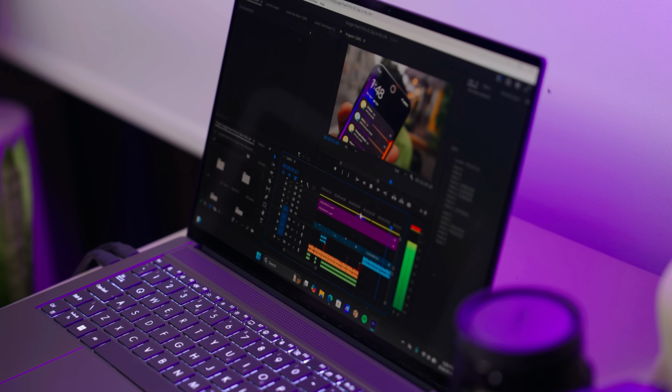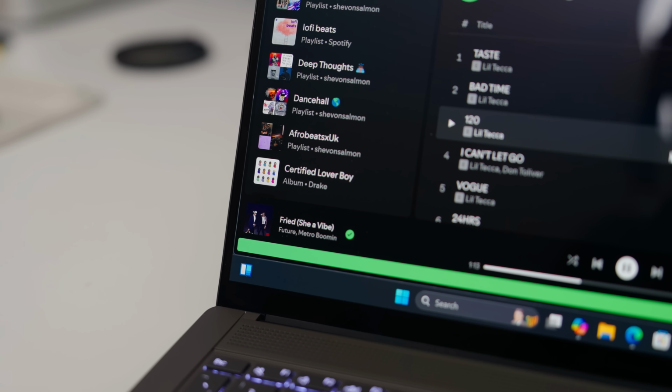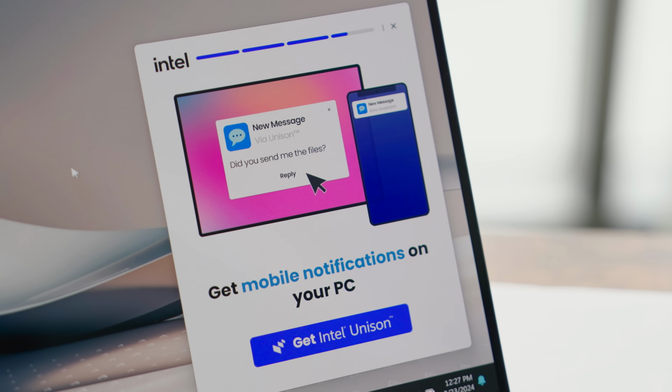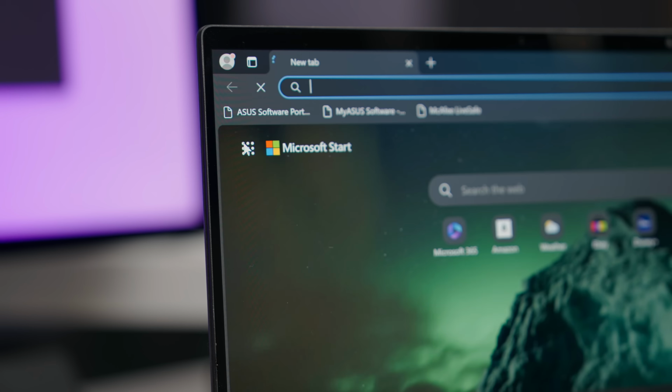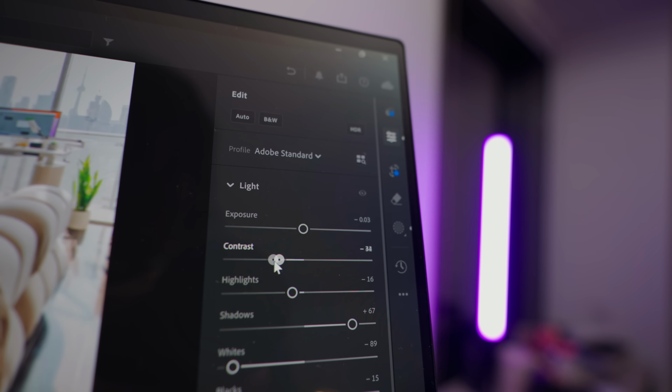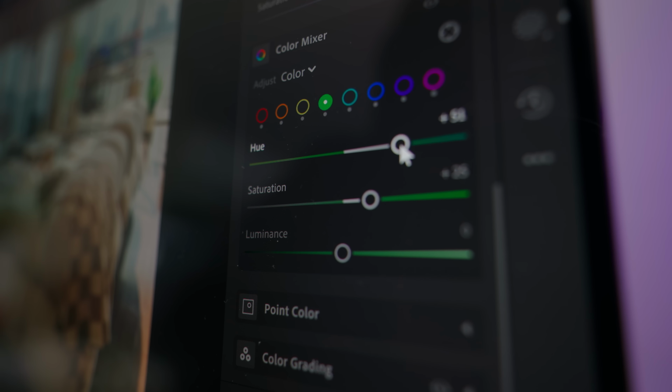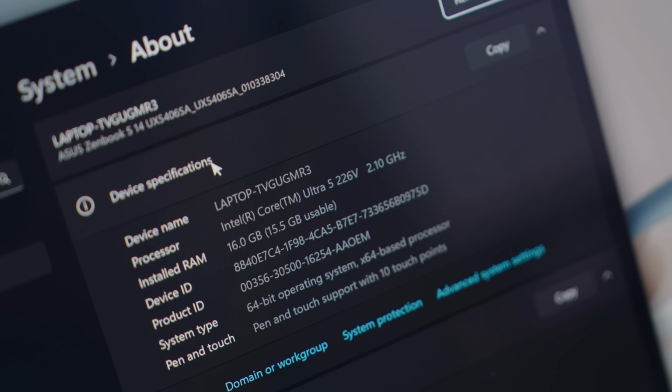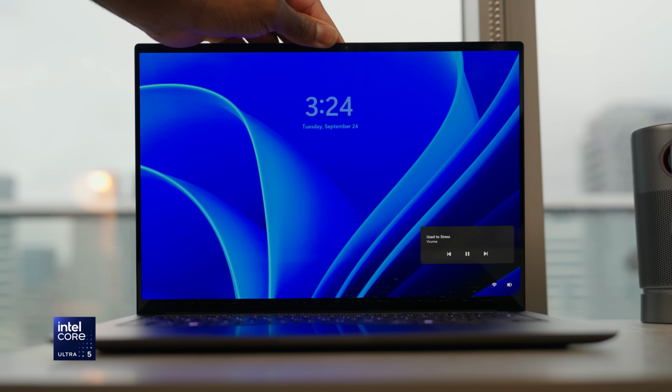So yeah, performance-wise, everything basically went well with this laptop. I've been using it throughout the week, no issues on an everyday basis, doing the regular laptop tasks, browsing the web, having multiple apps open, working in the Adobe Suite, Photoshop, Lightroom, back and forth, Premiere Pro, etc. Smooth. Now, in terms of specs, mine is running the Intel Core Ultra 5 processor.